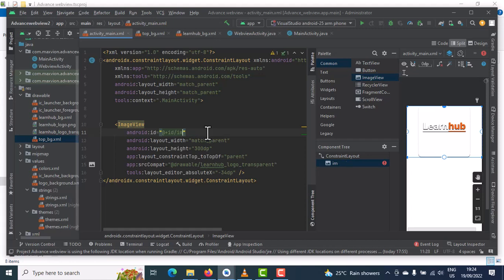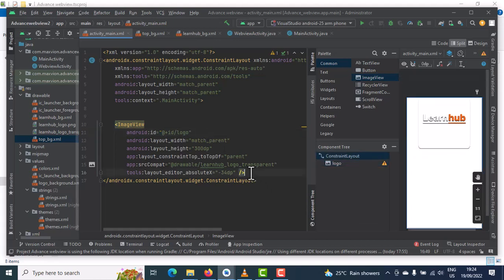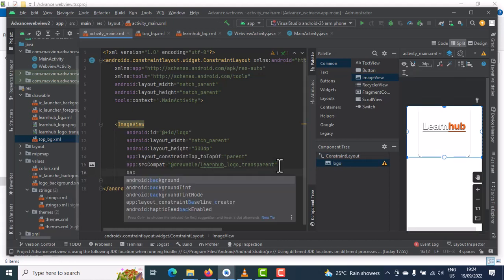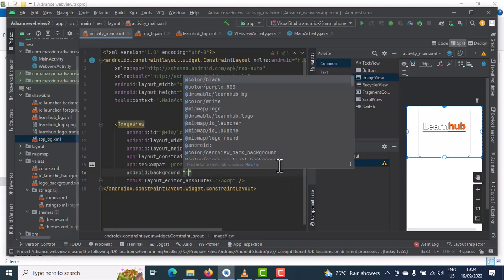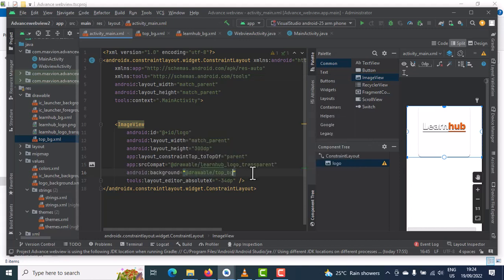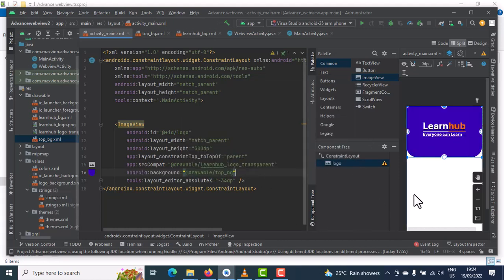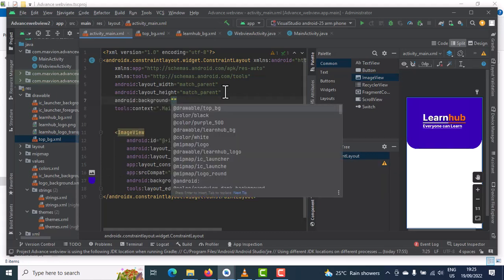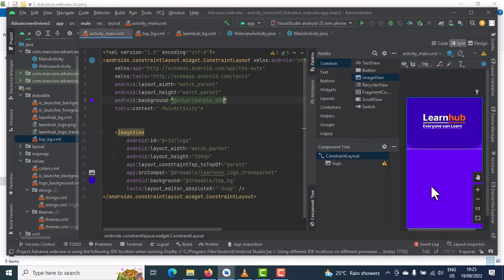Image ID. Give it an ID that you can remember. And let's give it a background color. We use the drawable we just created. I think it looks okay. If you want to change the white background, you can do it at the uppermost part. That's the parent's part. But I'm not going to use this.